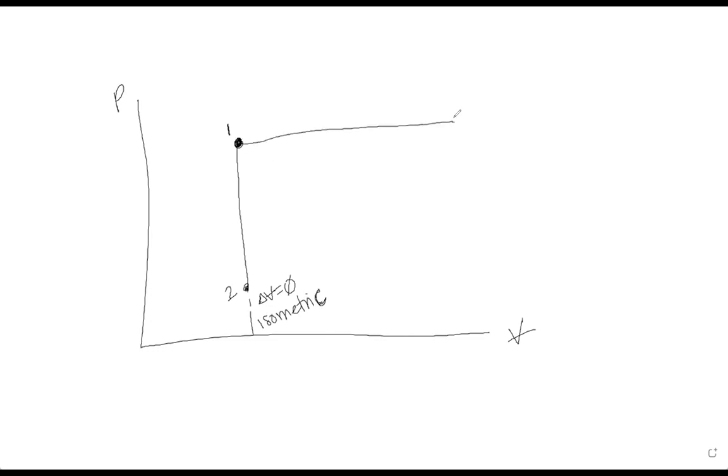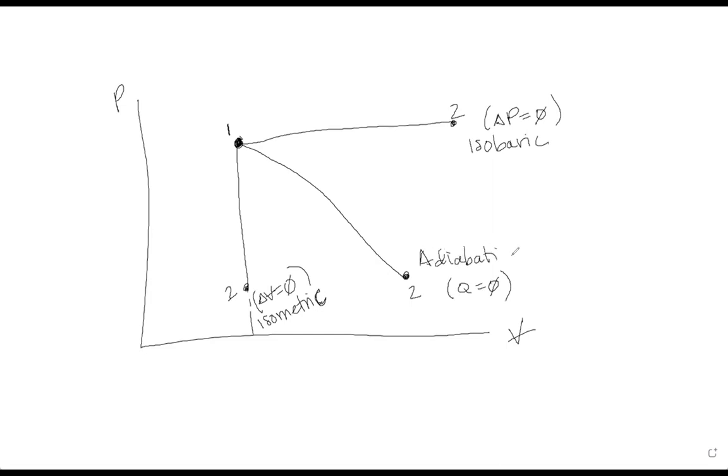Similarly, if we start here and we end here, where our change in pressure is equal to 0, then this system is what? Isobaric, constant pressure. If we have a system that starts here and ends here, and I tell you that the heat flow is 0, this system is adiabatic. And if it starts here, ends here, and I tell you that our change in temperature is equal to 0, this system is isothermal. So isobaric and isometric are the ones that you can see based on this graph. Isothermal and adiabatic, you need some additional information provided.